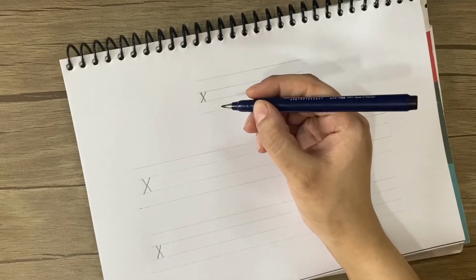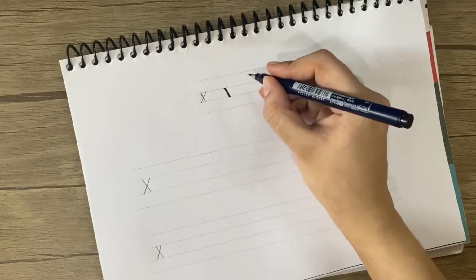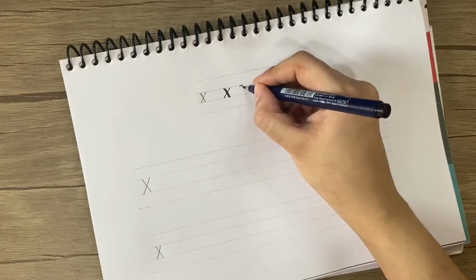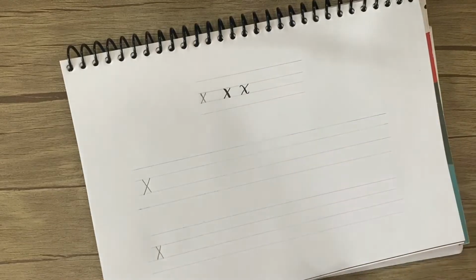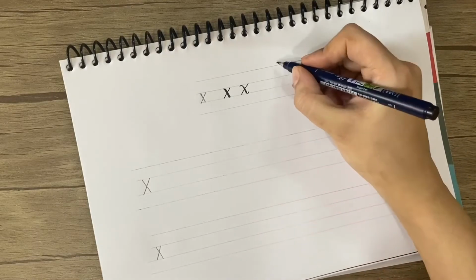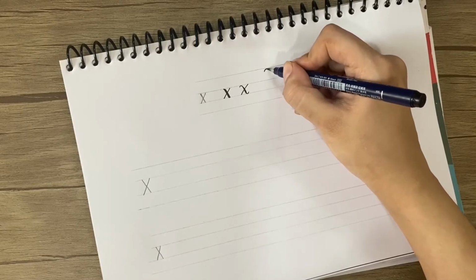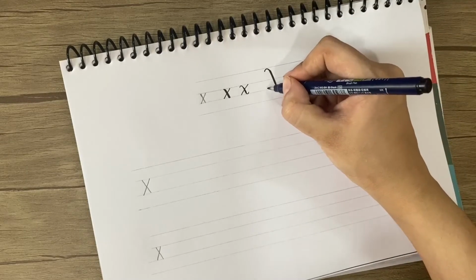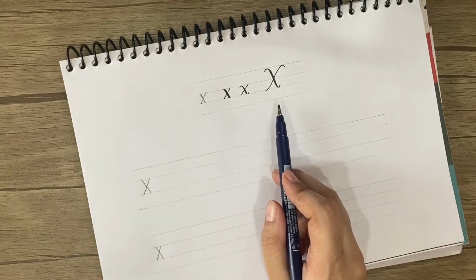So let's start. I am starting with the formation of lowercase letter x. First we will go with a downstroke, and for the second line we will go up. If you want, you can make it a little curvy like this, and then for going up, again a thin stroke. Same way you have to make the uppercase letter X, and for uppercase you have to use ascender and baseline. So we will start from ascender, and here we will move down, so it's a downstroke, which is a thick line, and then we will move up, so a thin stroke. So the basic formation of letter X is done.